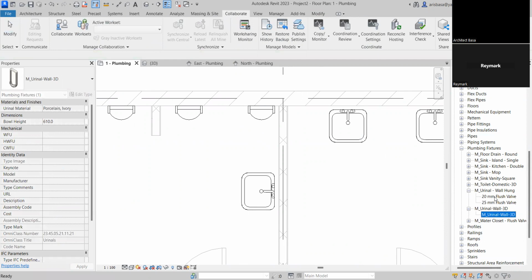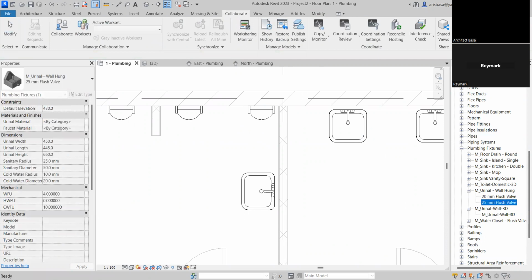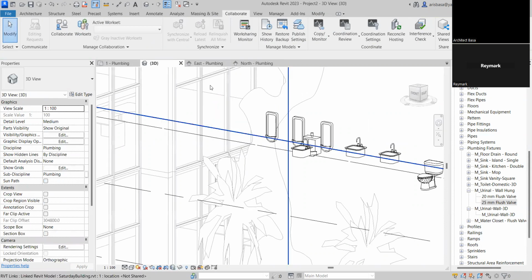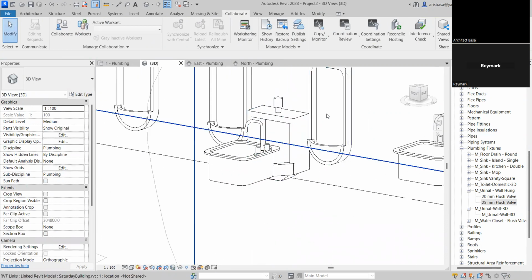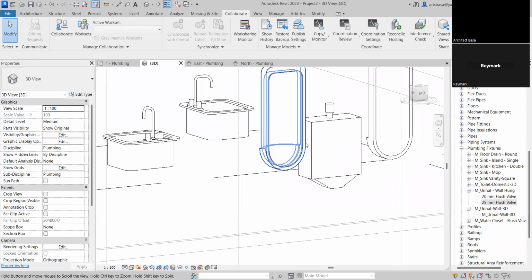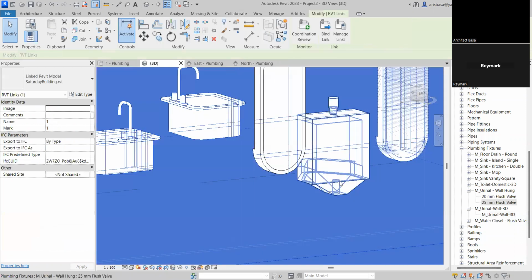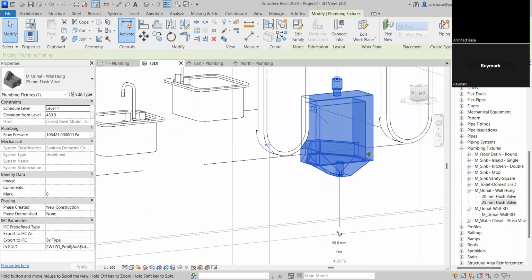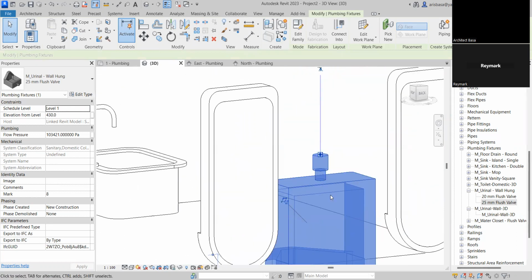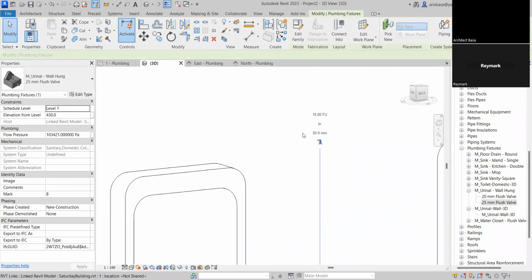This one, with the flush valve. Okay, I will place it here. It's big. Okay, place it there. So now look at the difference between, let's say, we'll call this an architectural wall hang fixture, and this, the MEP one. This already has its connection. This tells you that it has a 50 mm drain going out, and it has the water supply, which is the 20 mm cold water because it's blue.